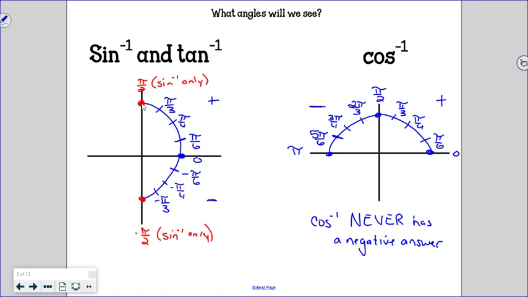Yes. Only sine can have an answer of pi over 2. Tangent is not defined there, so if we wanted to say that, which we'll talk about a little bit more on Monday, for a tangent answer you would have to end up saying undefined or does not exist, because we don't have an answer at pi over 2 for tangent.